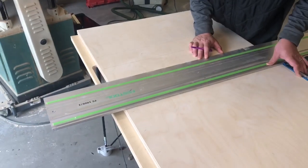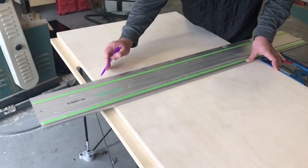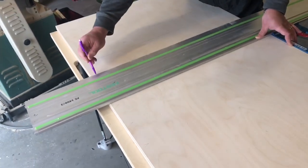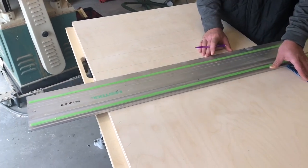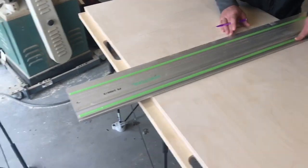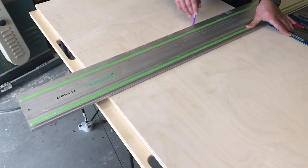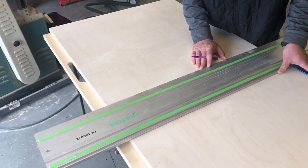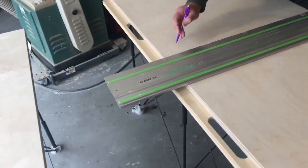Okay, this process right here might be a little controversial in the fact that we're drawing the lines on. And I know people are gonna say, oh man, don't you use a jig so you can do perfect cross cuts and all that? I don't use dog holes to do cross cuts. I use them literally for clamping stuff down. So if you want to invest in something like the Woodpeckers jig or the Parf dog system or anything of that nature to drill your holes, that's totally fine.